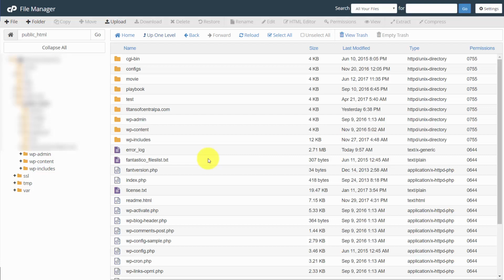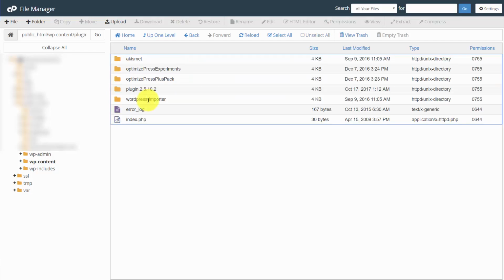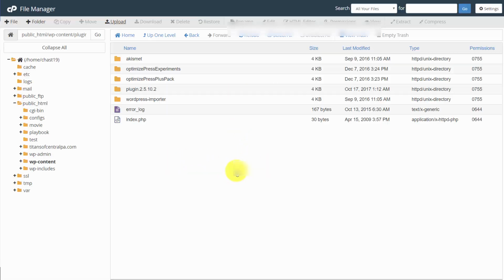If you need to upload something to your WordPress directory or anything on your site, all you'll need to do is go to that directory. Let's say, for example, we go to the plugin directory and we need to upload a plugin. What we're going to do here is go to the very top line and then you see it says upload. We're then going to click upload and then we're going to be able to select the file where we have this particular plugin, and then we're going to be able to upload it through this facility. Then in order to go back to the directory listing, we'll click this directory.